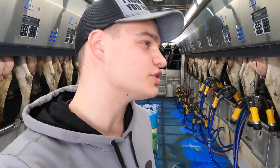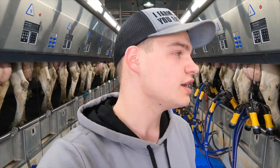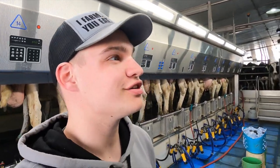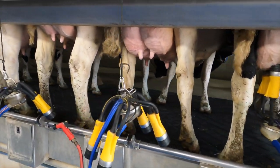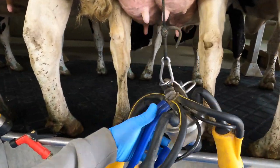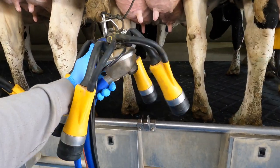Stripping the cow's teats not only allows us to check out the milk before we hang the milker under to make sure it's good, but it also starts the process of the cow letting their milk go. If you were just to hang a milker under she wouldn't milk out as quickly or as consistently as if you prepped her — stripping the milk out for a little bit kind of prepares the udder for milking and the cow lets her milk go. It's now 3:45 so we're going to hang the first milkers under here. Just click this button, lift them up — to activate the milk claw and get the suction going you just lift the milker and it automatically turns on.